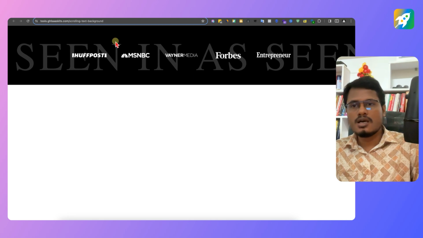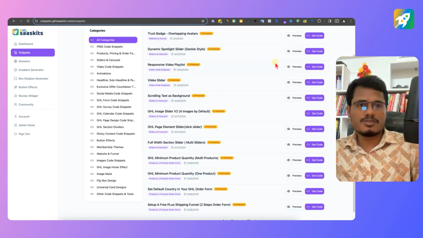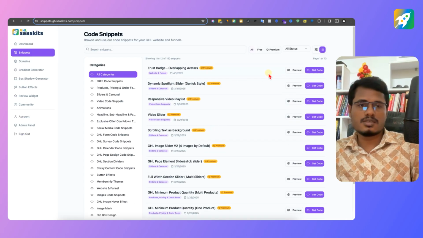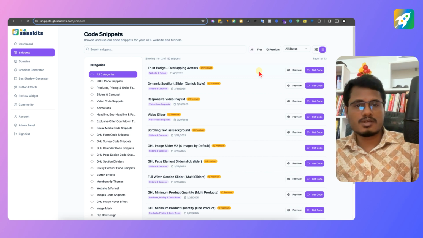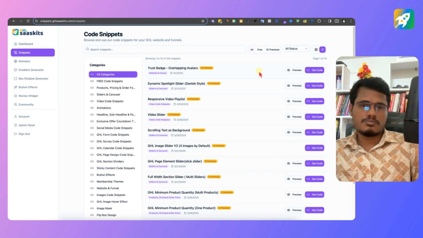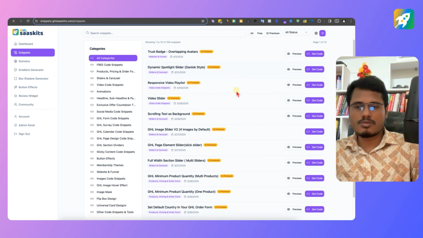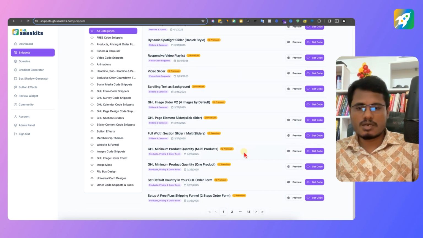For us, when we are making all different code snippets, we need to create a preview page for each of the code snippets. That's why we build a lot of different funnels and pages inside our GoHighLevel account. So when we need to get access to any specific page or funnel, it's a bit time consuming for us. That's why we built this Google Chrome extension. Let me show you how it actually works.